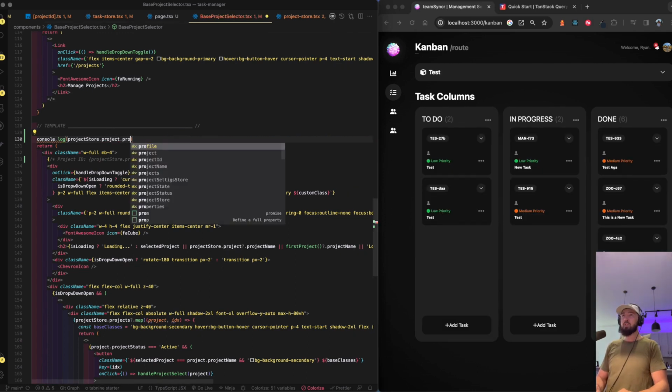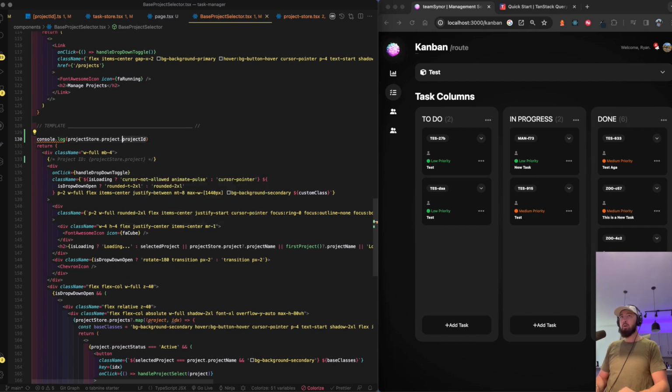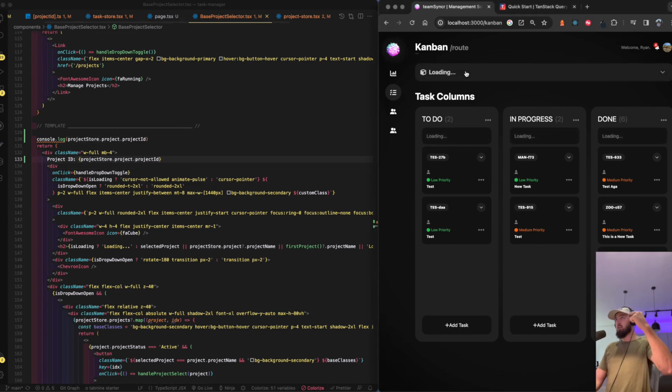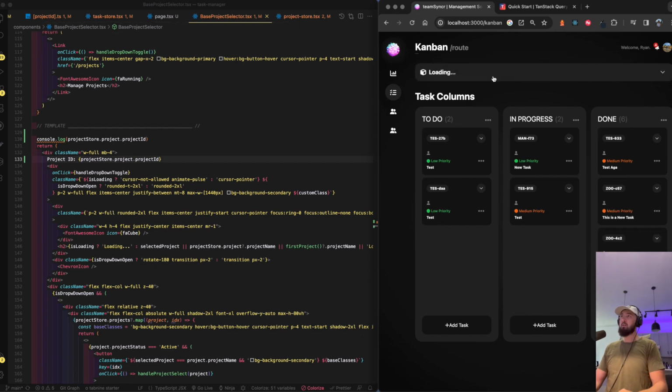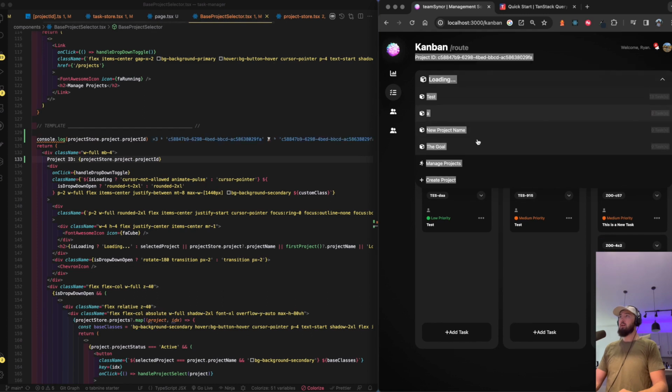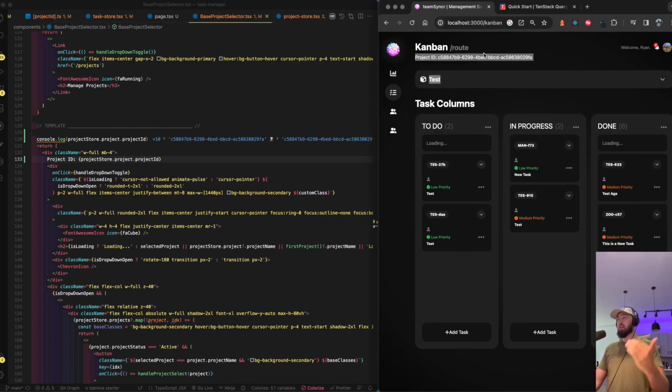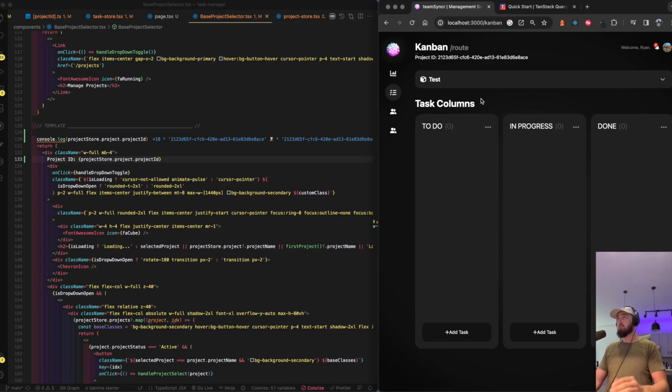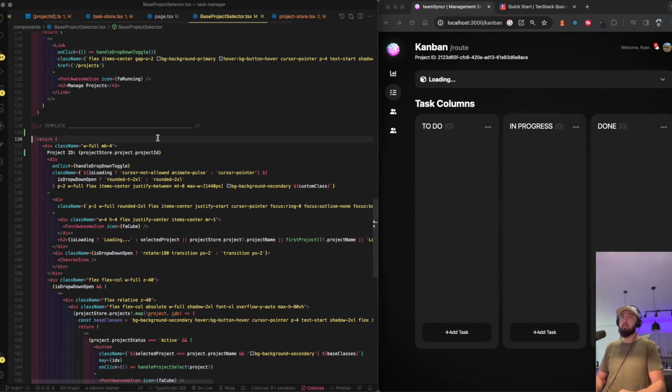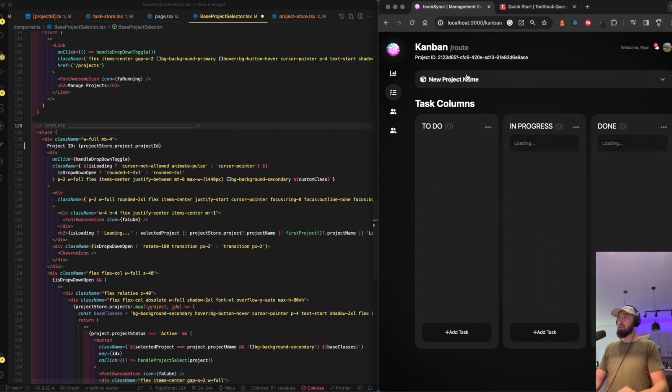Project ID. Boom, there it is. Okay, so we just want to make sure that the tasks being posted are going to be this project ID or associated to this project ID. So that's how we're differentiating from different projects, for instance. So if I click on a new project, I go to this new project name, boom, it should have different tasks associated with it, and it does. Because it's a different project, we would expect that. And when I'm a different user, I should also have different projects unless I'm on the same team as somebody. So a lot of thinking went into that.